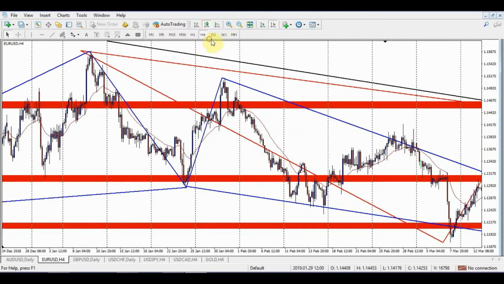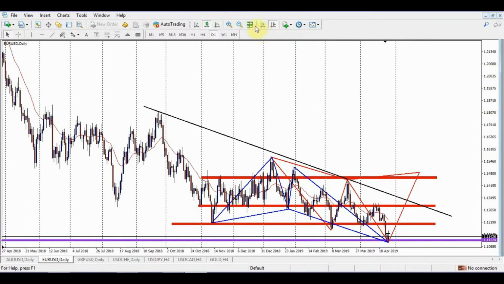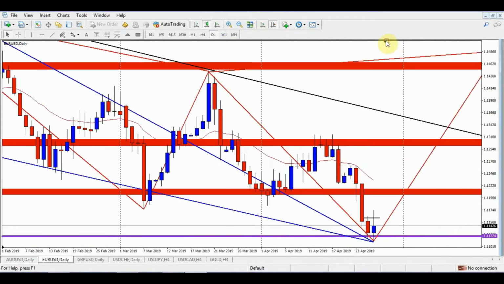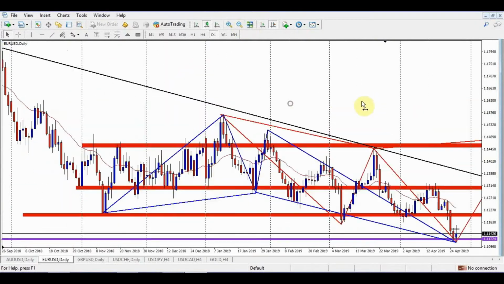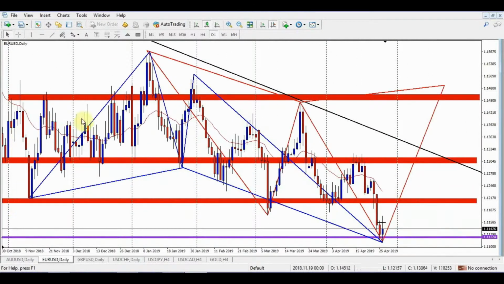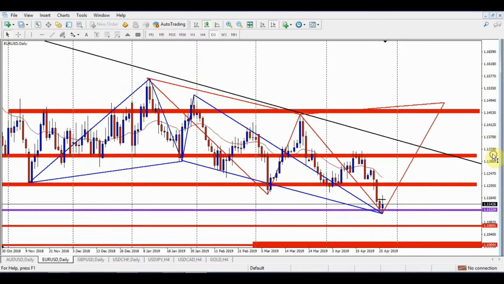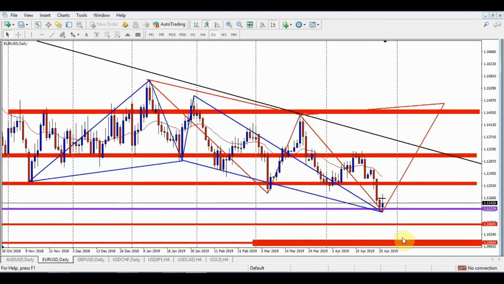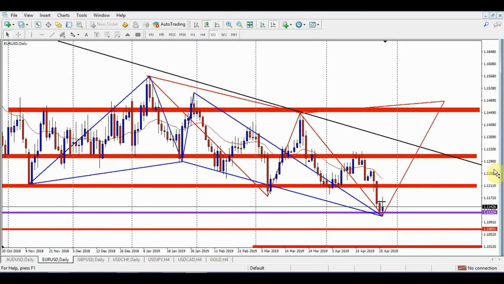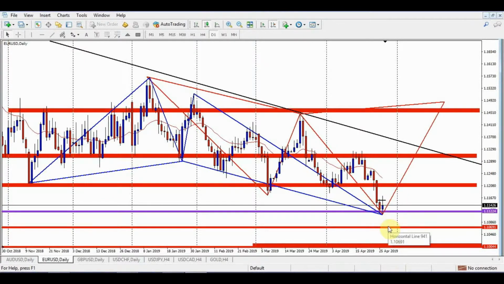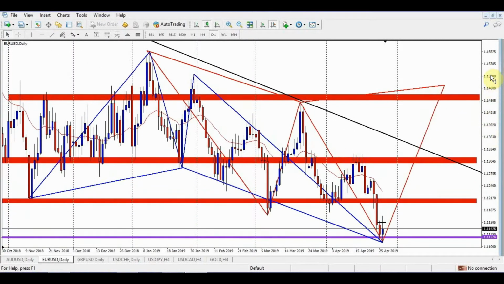Let me go back to the daily, or 1 day, whatever you want to call it. Actually, I'm seeing two harmonic patterns here. I have a butterfly pattern in the blue here, just completed. It has more space to go down to around this area down here. So give it time. I believe this will make another push down, so we can go up again. And I did also find a cipher pattern, a bearish cipher pattern, currently at this C point here, to take an up move.